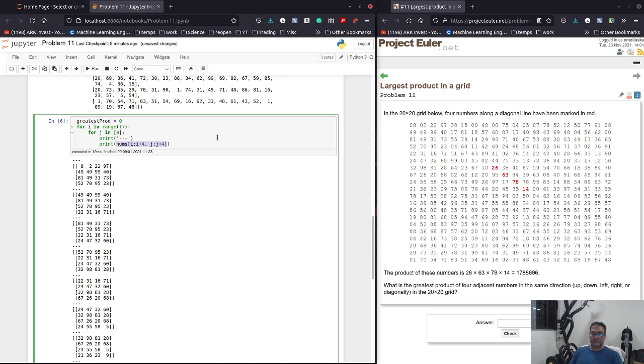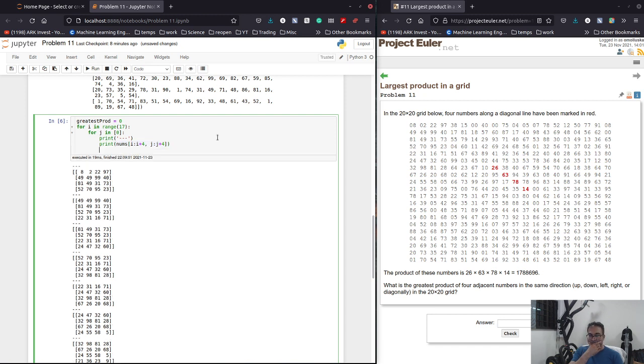Right from here we can calculate two products very easily. These are numpy dot product. I think numpy has a product function.